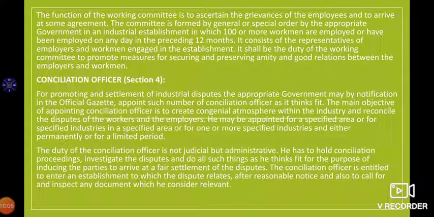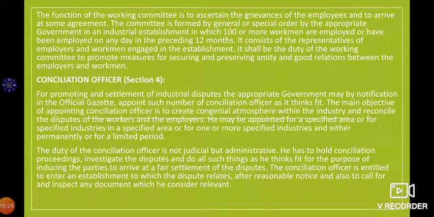It shall be the duty of working committee to promote measures for securing and preserving amity and good relation between the employers and workmen. So basically, the primary duty is to preserve amity, friendly relation, and good relation between the employers and workmen. And let's see what Section 4 says.